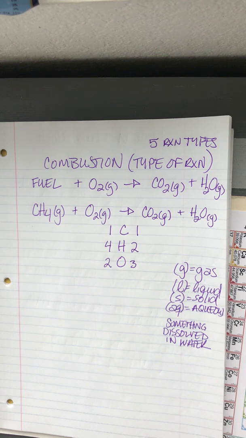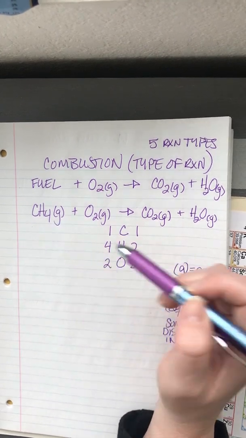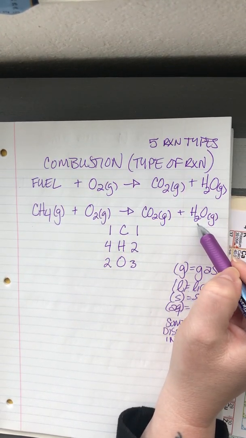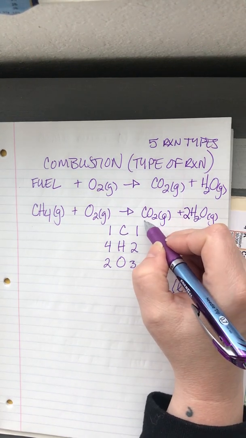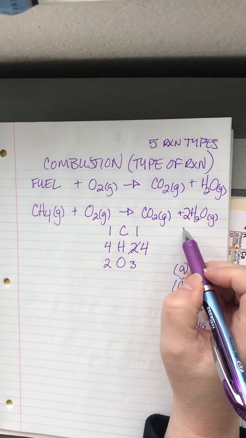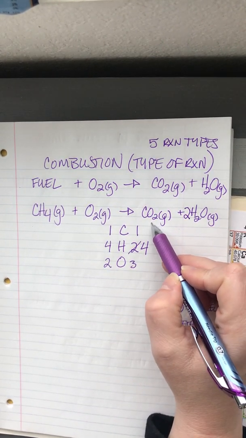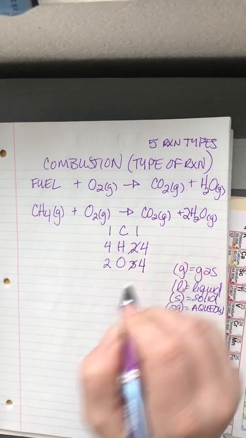So, what do you guys think we should do first to try and get this thing balanced? Get the same amount of hydrogens? Yeah, I love that. So let's try and get the same number of hydrogens here as we have over here. So what can we do to this guy to make it the same number of hydrogens? Add a 2 in front of the H2O. Exactly. So we'll put a 2 out here, right? Doesn't change my number of carbons, but it does change my number of hydrogens and also my number of oxygens, right? So I have 2 oxygens here, and now I have 2 oxygens here for a total of 4 oxygens.